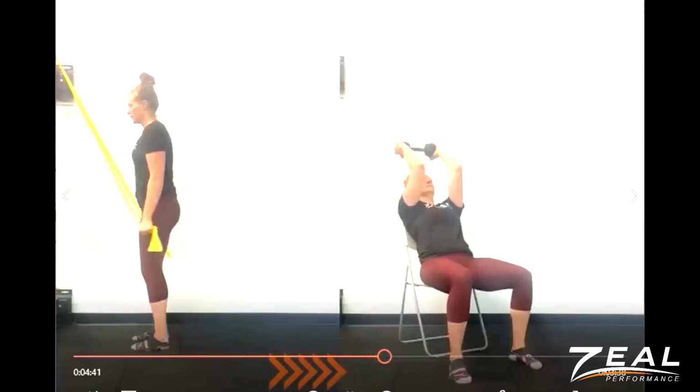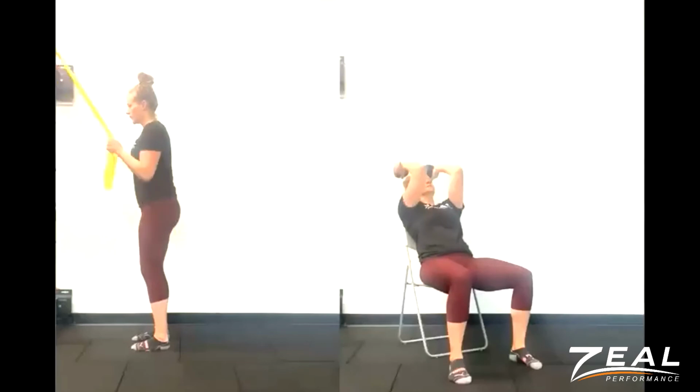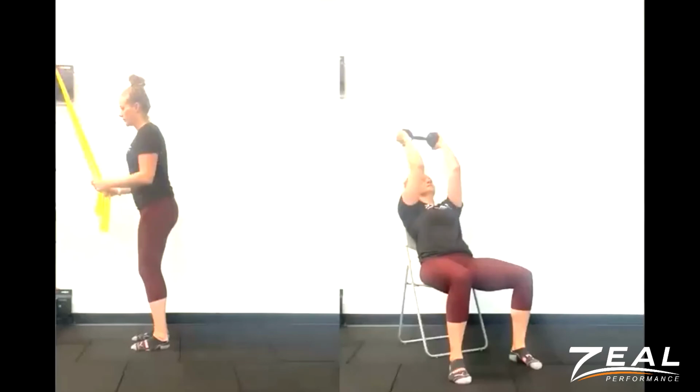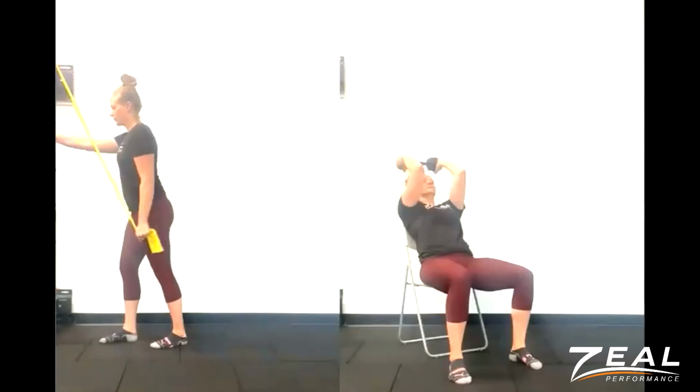If you are doing the seated skull crushers, making sure that our elbows are closer together than you probably have them. So we like to make sure that when our arms are fully extended, it is a straight line down from the ceiling to the ground. 5 seconds left.